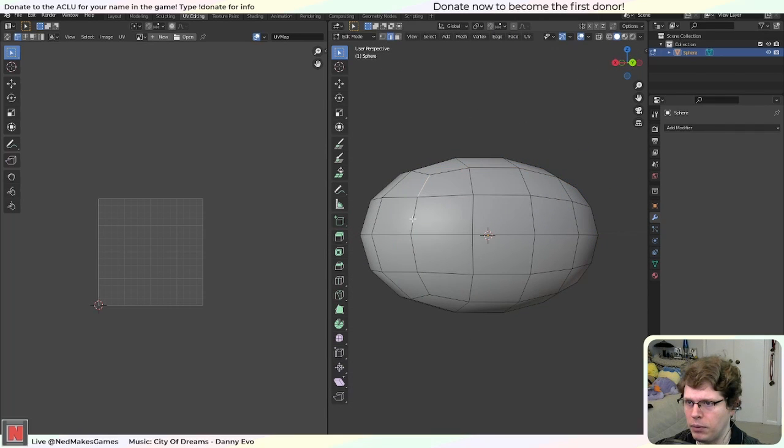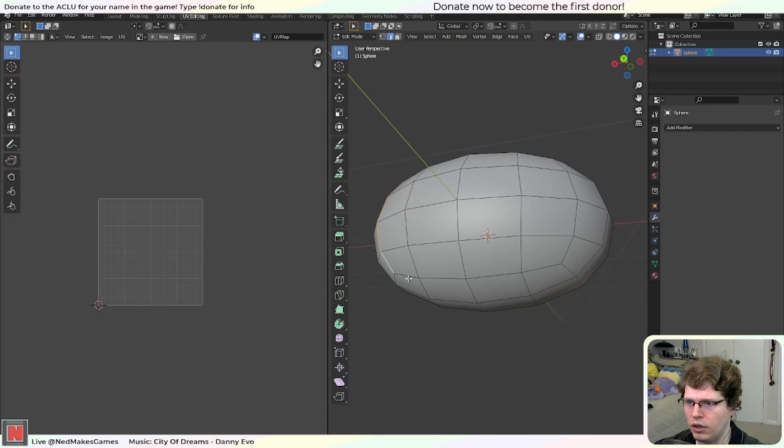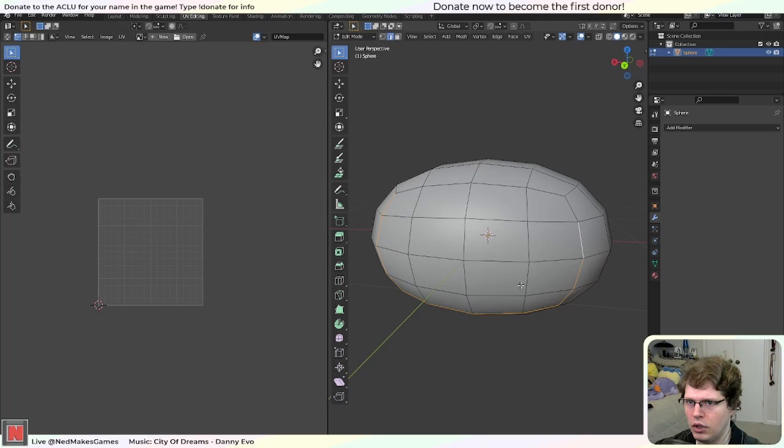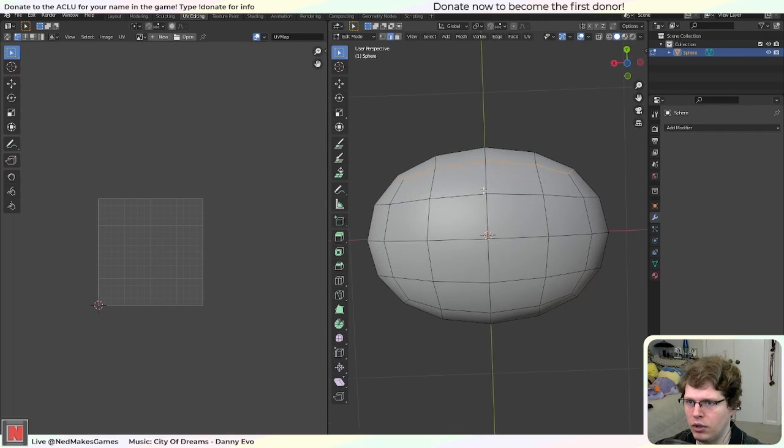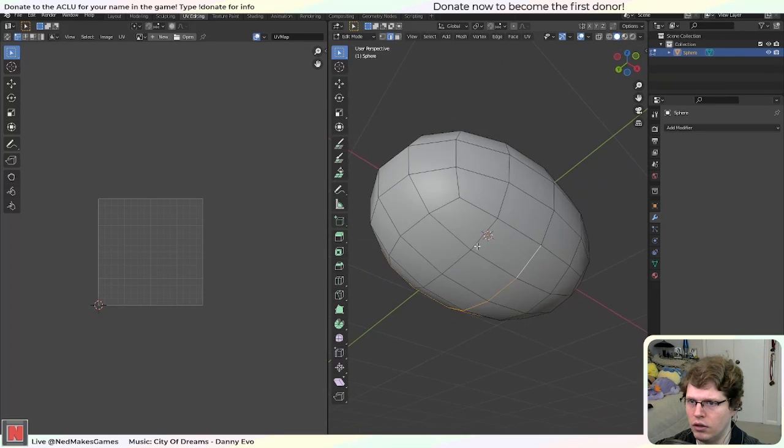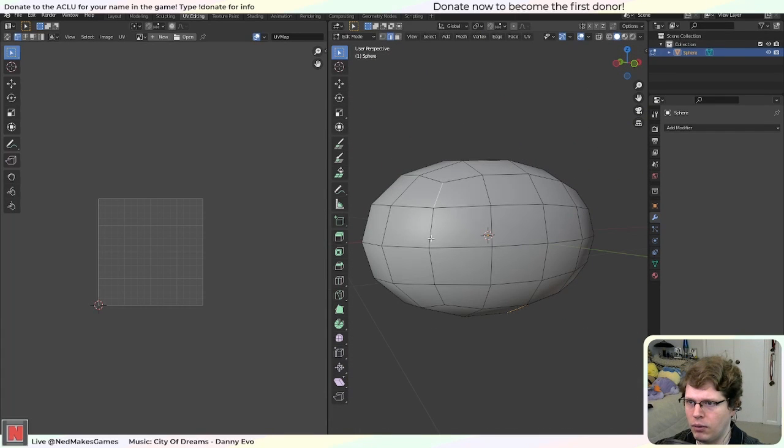Let's try this actually. Maybe I'm trying to think what will the player see the least often? They're gonna be looking at the top. And maybe if I just put something there and then let's see how well this will unwrap.